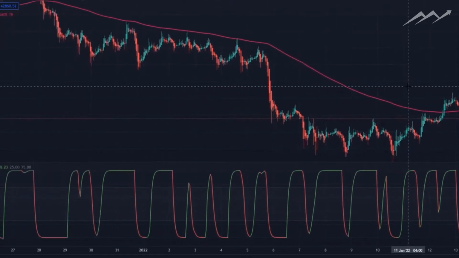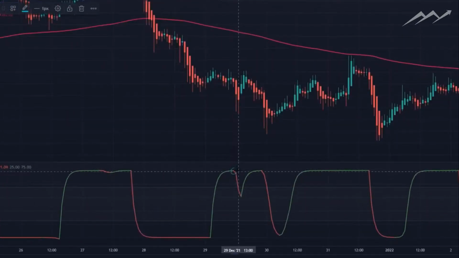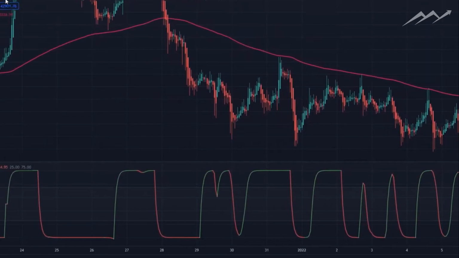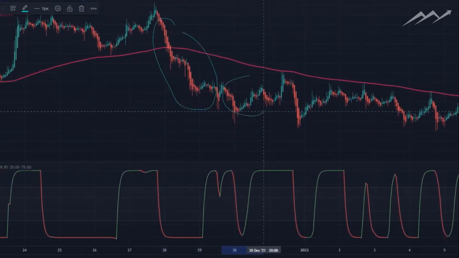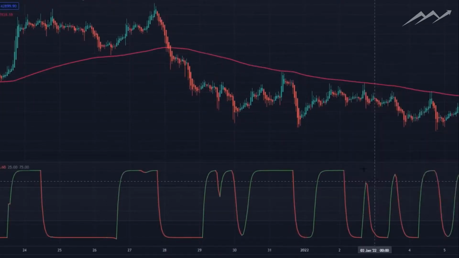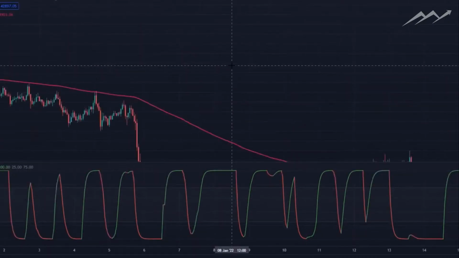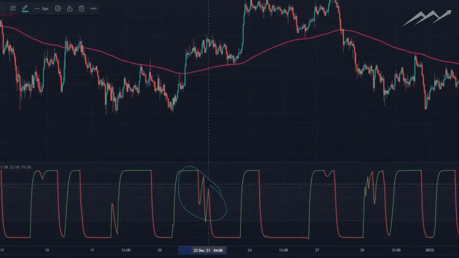So now that you have discovered your trend, let's have a look at this downtrend here. When this flips to red, this indicates a sell entry. And when this flips to green, this indicates a buy entry. Now, you may also notice that I am using the Heikin Ashi candles. That's why the trends look a lot smoother. And you have all of these red candles in a row, and then the green ones, and then this red. This is completely optional, whether you want to use Heikin Ashi or not. But if we switch back to regular candles, I just think it smooths everything out. And you don't get these really jagged lines like this when you are using the Heikin Ashi candles.